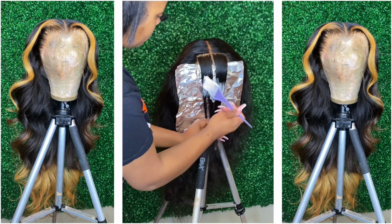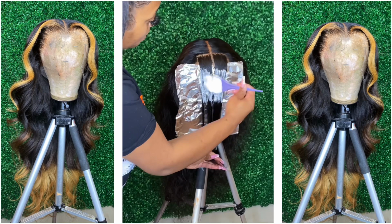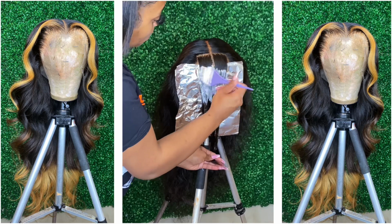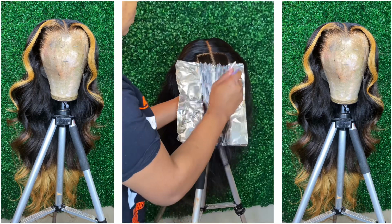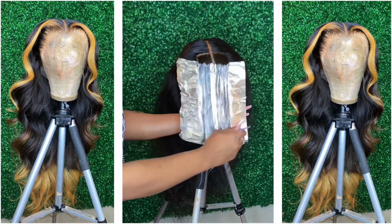Okay, so now I'm going in with the bleaching developer that was shown in the beginning of the video, and I'm stroking the bleach into the hair, and I'm not going to go past the aluminum foil because I do not want to get the bleach onto the root. And I'm just going to keep going down with the bleach and blending it in, trying to get it on every piece of hair. Make sure you comb through and continue to apply more bleach as needed and get all the way down to the ends. Then you're going to fold your foil and let it heat up till you get the blend that you want.